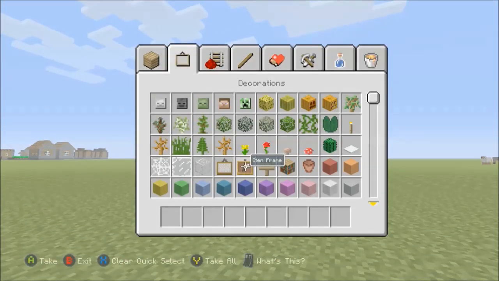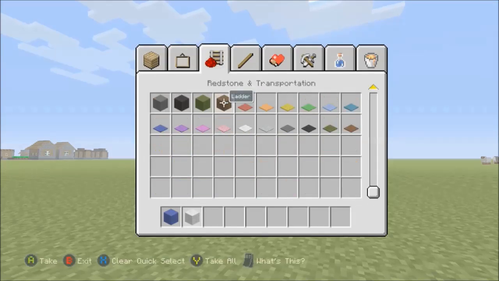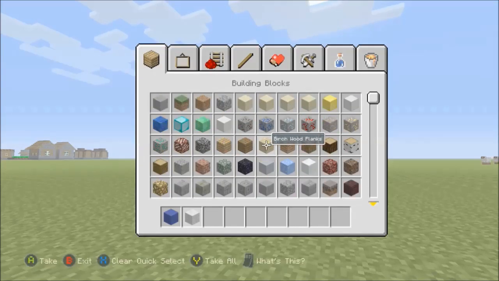What you're going to need is blue wool. You're also going to need some white wool. You can also use snow if you like. I'll show you how it looks also. Let's just get the snow. You will also need some ice, and we're building in the default texture pack.